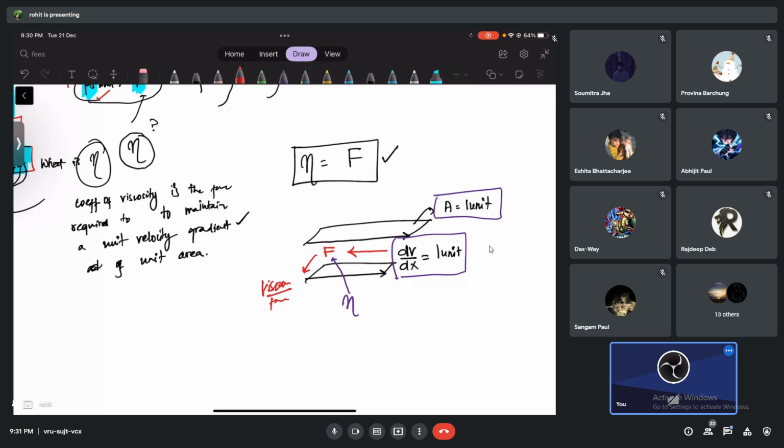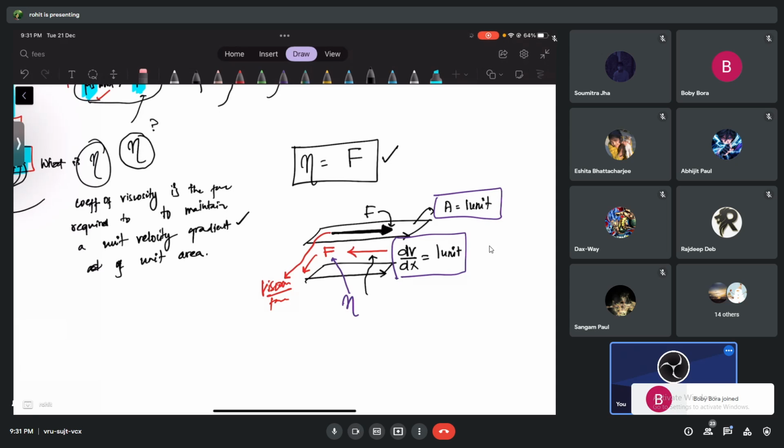Do you agree that we should apply force in this direction, right? And this force that I'm applying will oppose this viscous force or not? Yes, sir. I'm repeating again, if there's a force towards the right, then there will be a viscous force, and this force is going to oppose, right? It opposes our which force? Viscous force.